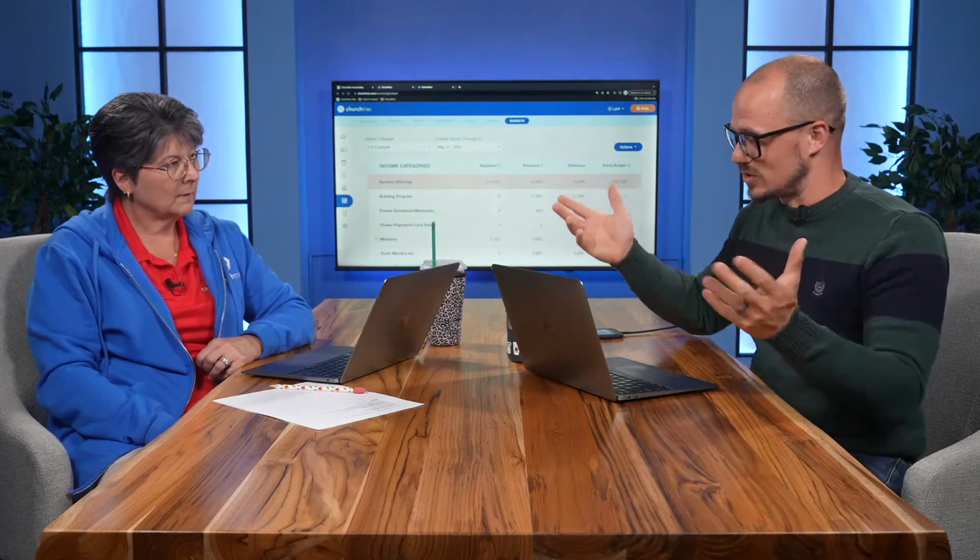So we'll anticipate that. You can skip that duplicate transaction by checking it and just going through and verifying that they are or aren't, because this does take a little work. The bank doesn't know and ChurchTrac doesn't know. You have to be that confirmer. If it's a duplicate, skip it, go to actions, skip checked transactions, and that just removes them so that you can concentrate on what you do need to import. So you won't have the duplicates. Again, since we're putting the transactions into a holding pattern from the bank, there's not going to be a duplicate automatically. You can verify that and then skip that transaction so it doesn't pull in twice.